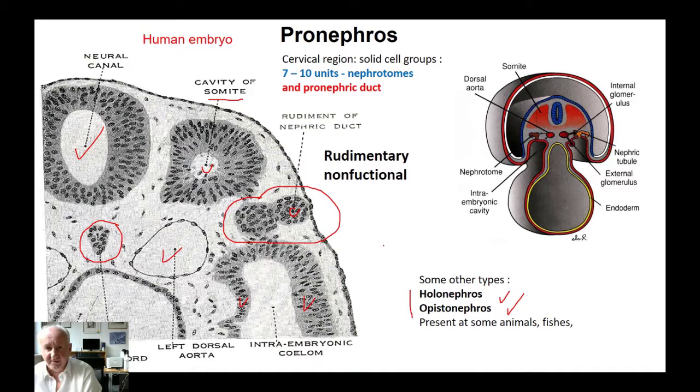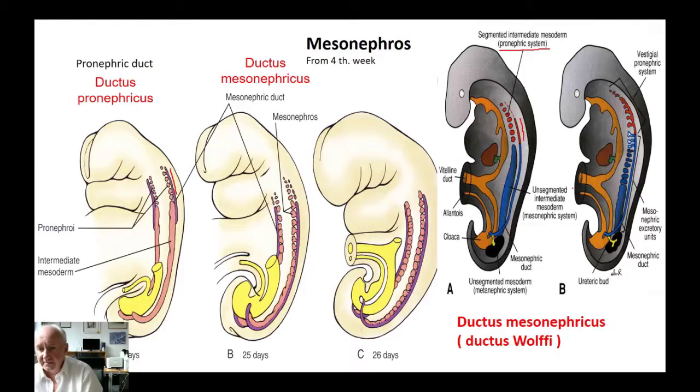So here we see nicely the first system which will completely vanish, the pronephros, with the pronephric duct. And here you see it. So this is a tube, the digestive tube developing. You see the liver. Yes, so I think it's clear. And now we can move slowly and steadily to the second system.